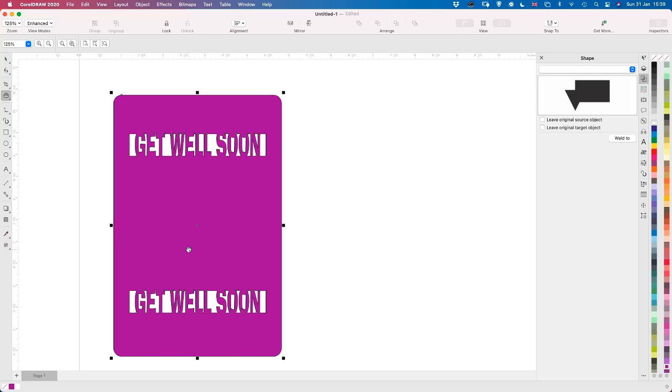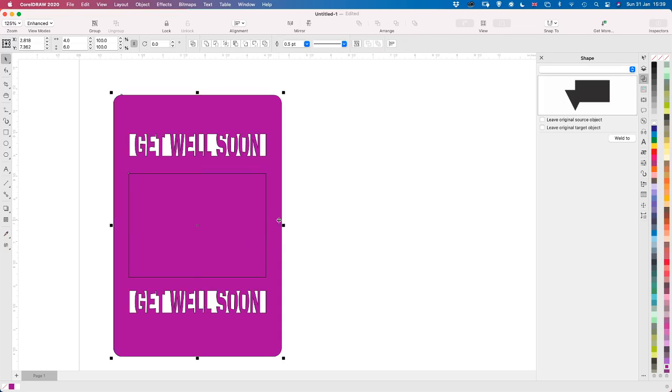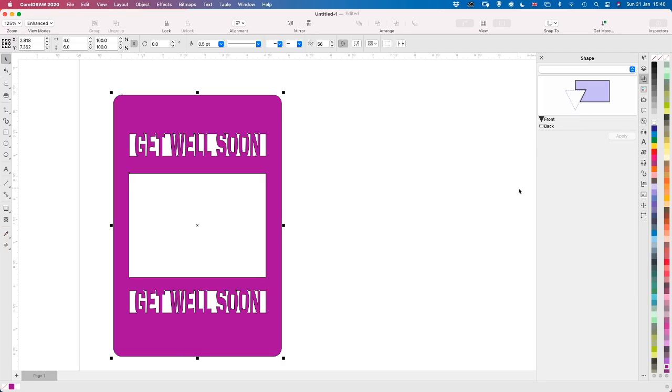I think I'm going to show you, let's put another rectangle in here. Okay, and we're going to do that same subtraction. So we have a window.